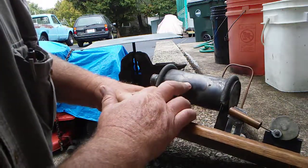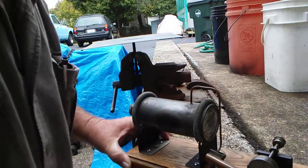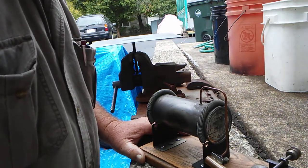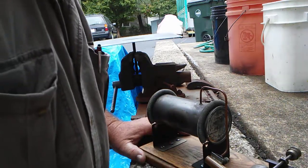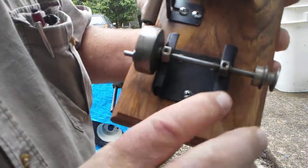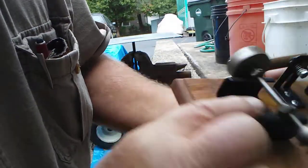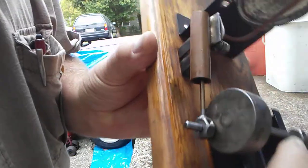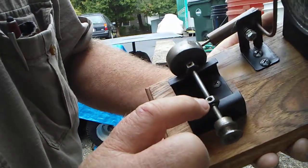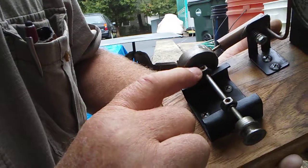This boiler is a brake fluid can, and it's got holes in the bottom of it. Where I made the mistake of leaving water in it — being a cheap tin can, it ain't going to last. What I used here for my main bearings, I used 5/16ths nuts. I soldered them shut with plain old plumbing solder. Drilled a hole, then drilled a chamfered hole so I could put a drop of oil in them every once in a while.